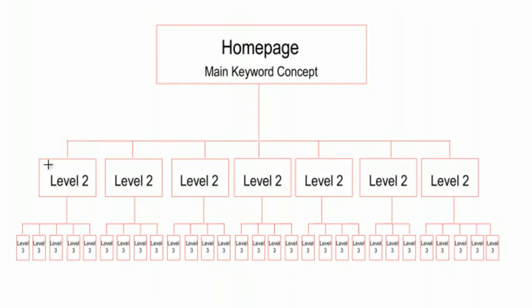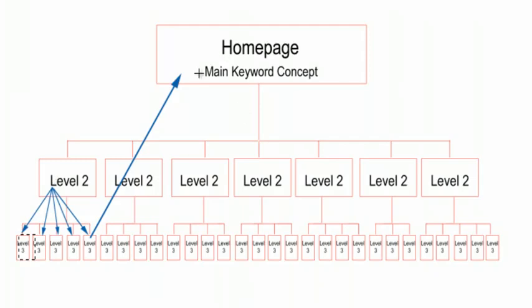Okay, again, generally per level 2, when you come down to level 3, you have 5 to 15 level 3s connected to that level 2. Now these generate traffic, these generate you more volume to your website because they have more content in them. But if you're looking to generate more money, then these aren't as good as the actual level 2 structure. Now all level 3 should be linked back to the level 2 and the level 1.